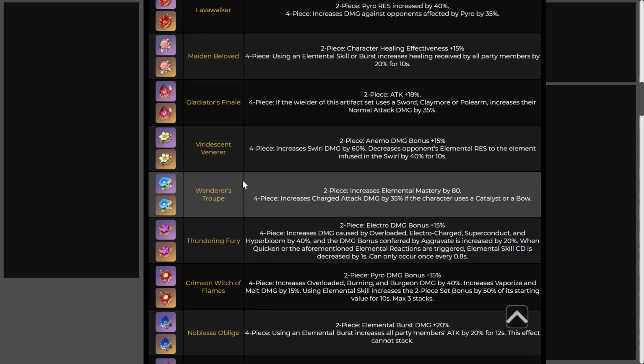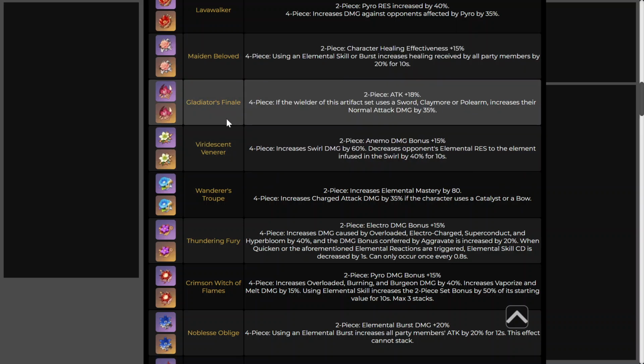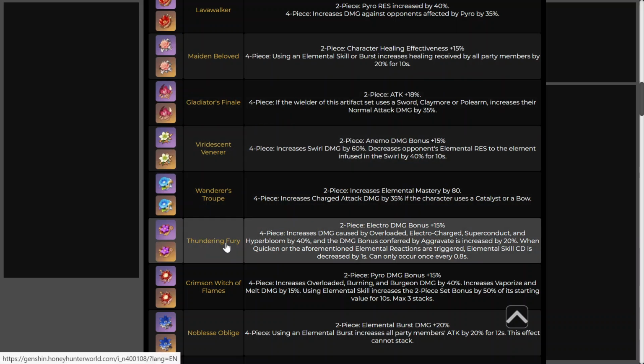Wanderer's, I mean, let's go through all of them. Viridescent Venerer won't be good. Maiden's Beloved obviously won't be good. Gladiator's Finale will be good. Wanderer's won't be good. Thundering Fury, it's not going to be amazing because you don't want to use Arlecchino's elemental skill constantly. It's not really something you want to do.